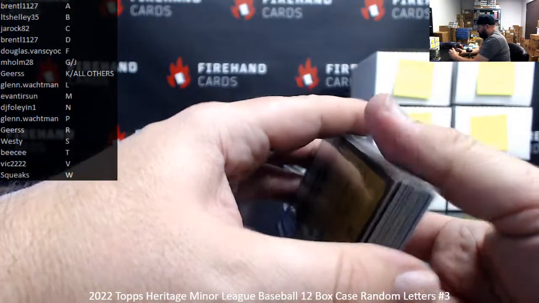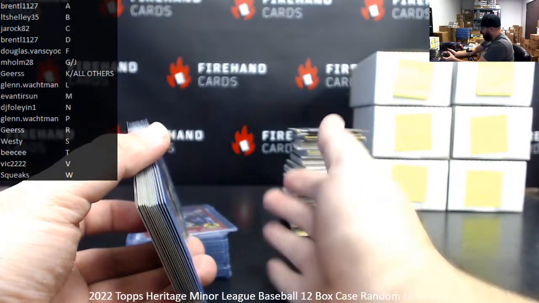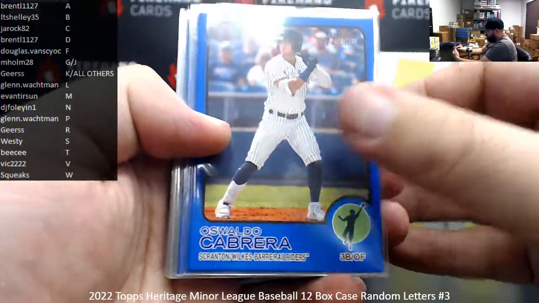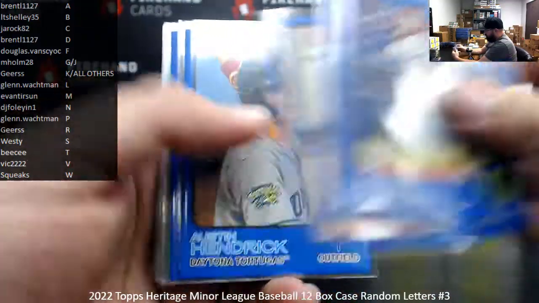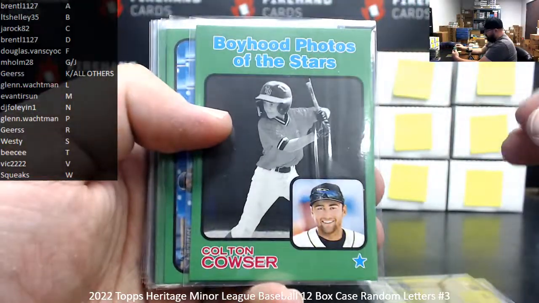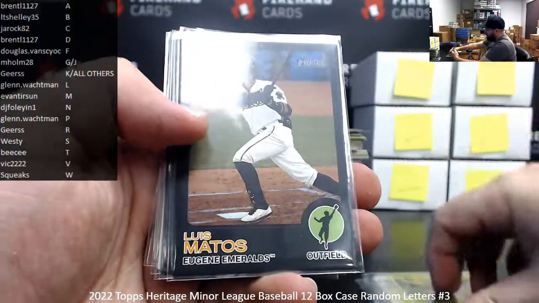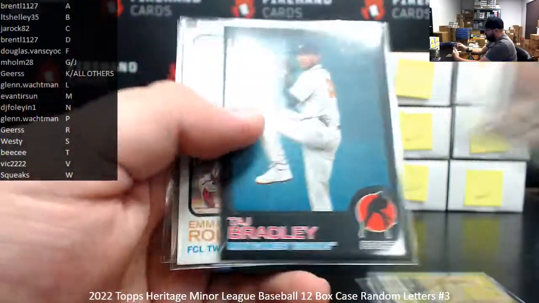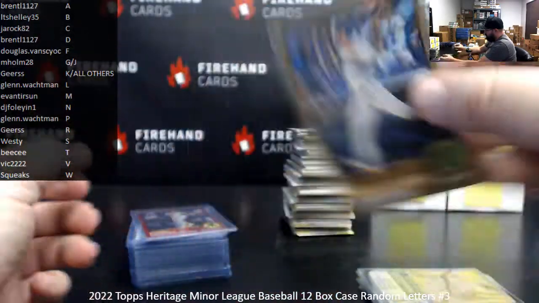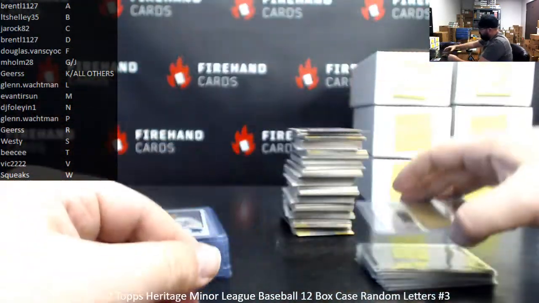All right, guys, here's a recap. 2022 Topps Heritage Minor League Baseball 12-box Random Letters Case 3. Thank you for joining on the break. Yours will be pulled. Numbered parallels: 99, Oswaldo Cabrera, Joe Gray Jr., Ian Lewis, Austin Hendrick, Yohendrick Pinango. Green to 75, Colton Kowser, Jefferson Cuero, Devison De Los Santos, Johan Rojas. Black to 50, Luis Matos, James Triantos, and Taj Bradley. Flipstock to 25, Emmanuel Rodriguez. Gold to 18, Pete Crow-Armstrong. And a red 1 of 1, Dariel Lopez.